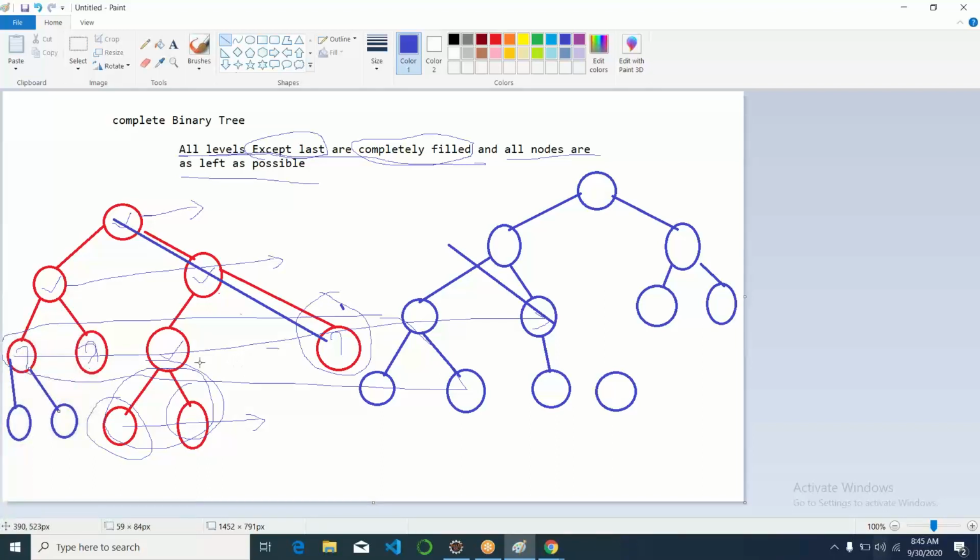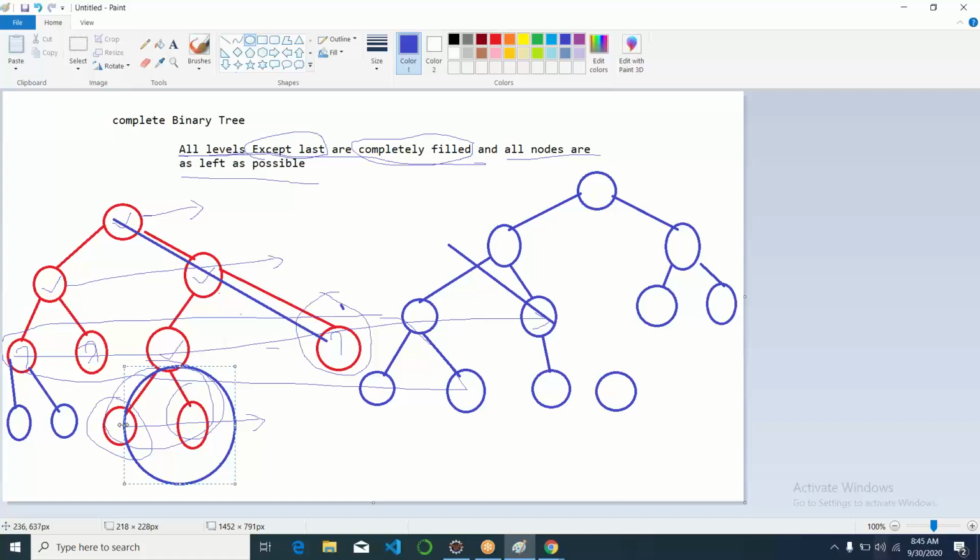So these two nodes are somewhere in the middle of the binary tree. The last nodes are not at the leftmost part of this binary tree. These are in the middle. So these are the two conditions. One is all the levels except the last are completely filled, and all nodes are as left as possible.